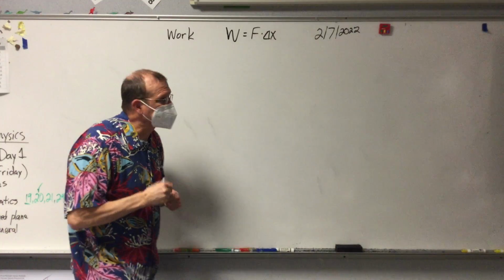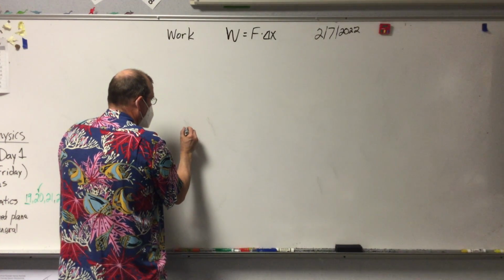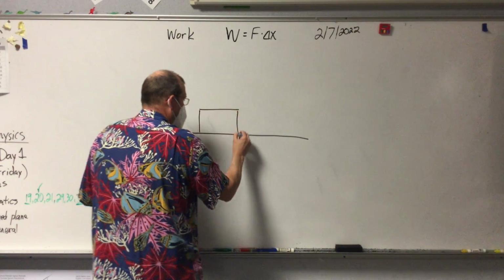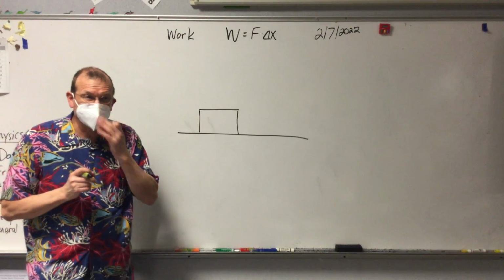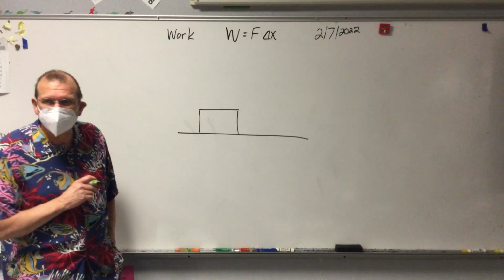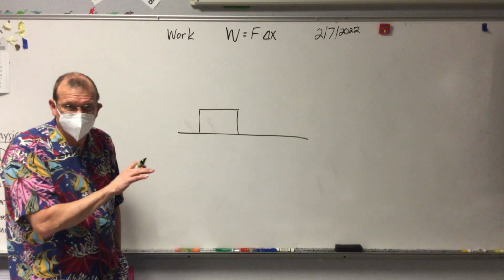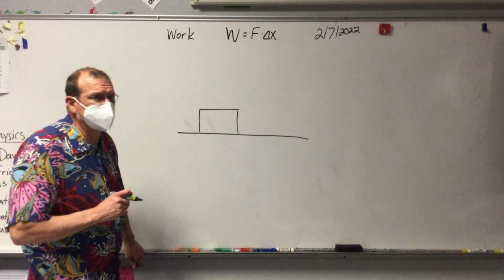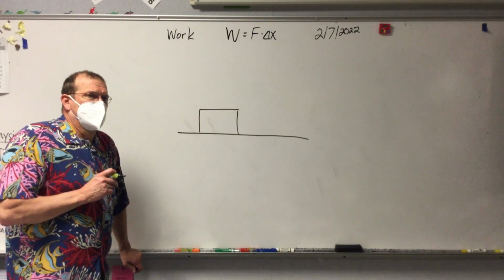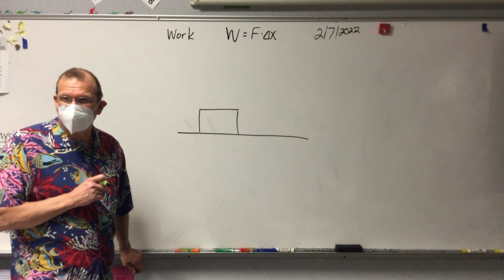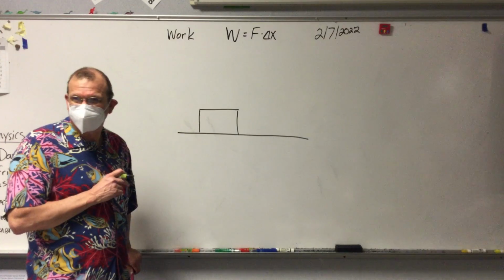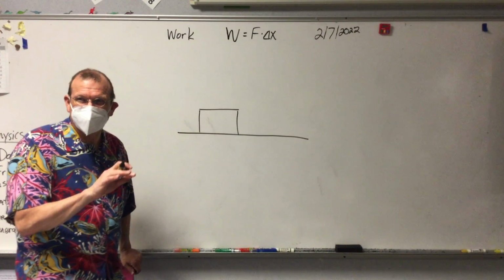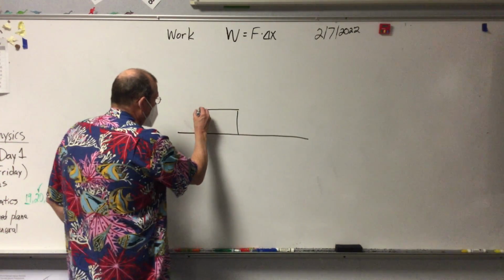Now this one, let's say, this time we're going to switch from a vertical scenario to a horizontal one. So the idea here is that we're going to try and push something across the floor. So let's say, do you guys remember your coefficient of friction, the whole 9 yards on that? We'll try and keep this easy to start with.